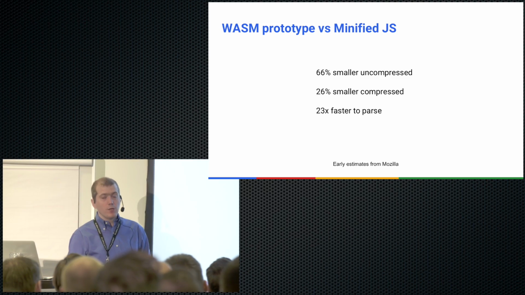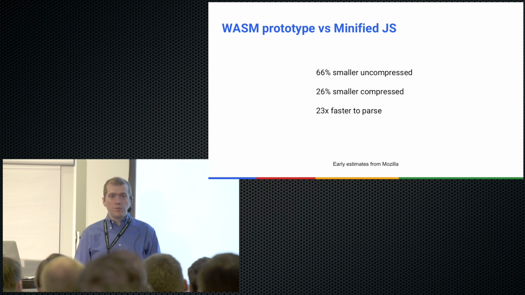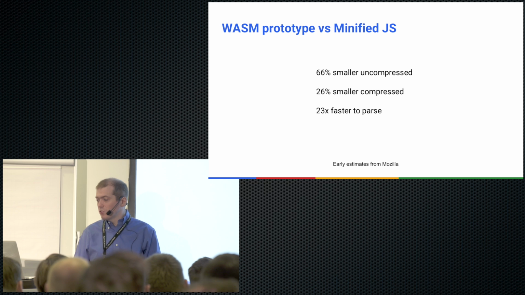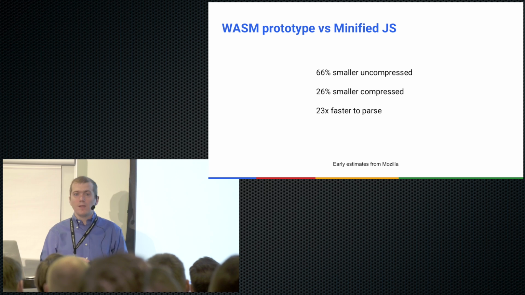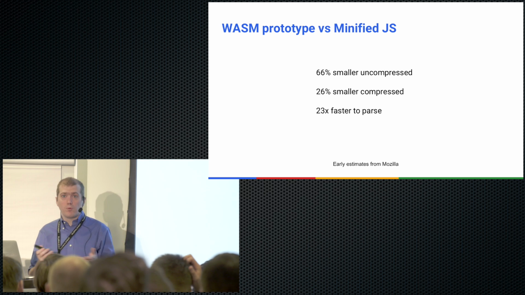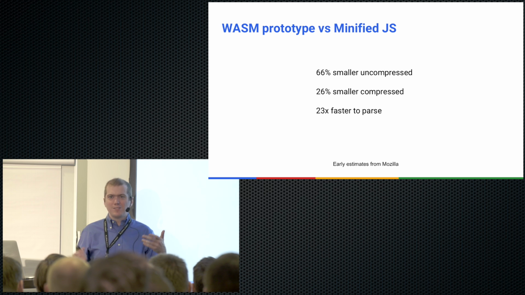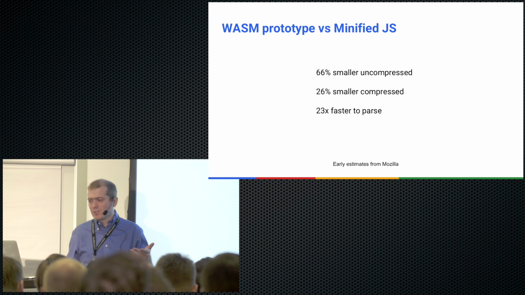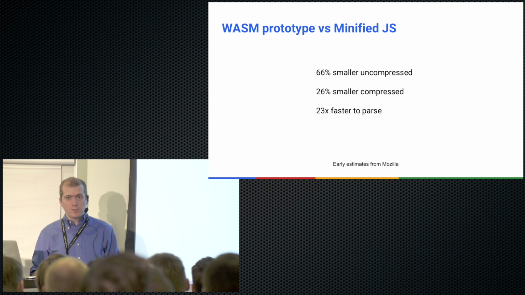The binary format itself is important because it allows us to be smaller. If you take a JavaScript application compiled to WASM.js and then transcode it to binary, one of the software engineers at Mozilla did this experiment and found that they could reduce the file to about a third of the original size. But this is before compression. If you actually compress it, there's sort of an entropy argument in play that it's still the same program, so it's still going to be about the same size. But nonetheless, they were able to shave off about a quarter of the size.